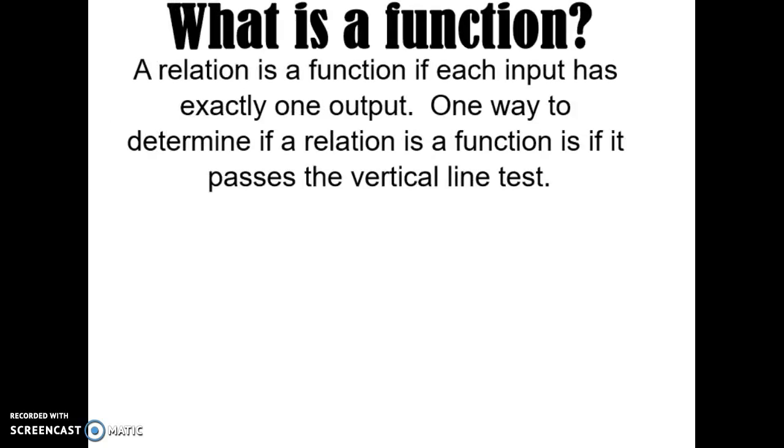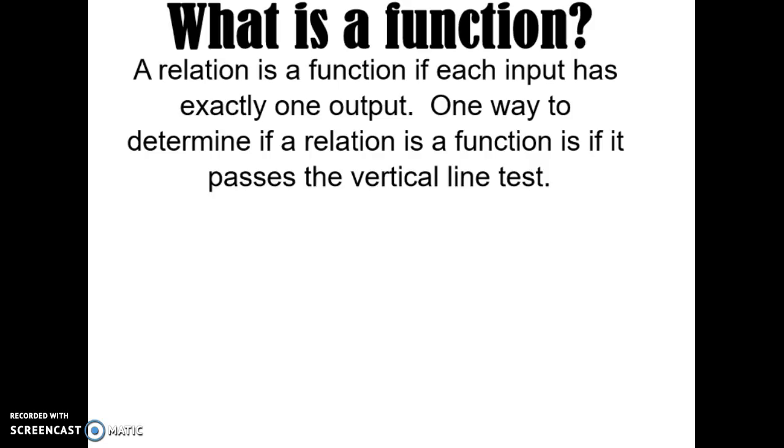All right. On the inside cover of your Chapter 1 packet, I want you to write down the definition of a function. So go ahead and press pause and copy the definition in the 2 sentences that are on the screen. Okay, so just to read it to you, a relation is a function if each input has exactly and only one output. One way to determine if a relation is a function is if it passes the vertical line test.